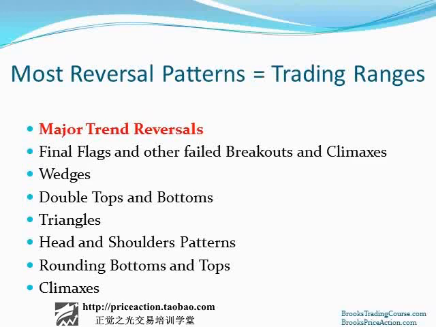Most reversal patterns are trading ranges. For example, double tops, head and shoulders, tops and bottoms, rounding tops and bottoms, wedges, final flags, and major trend reversals are usually variations of double tops or double bottoms, where the second top or bottom is not necessarily exactly at the same level as the first, but functionally it's basically a double top or a double bottom pattern.